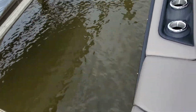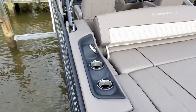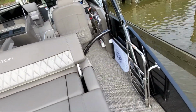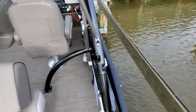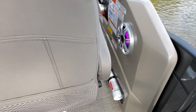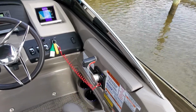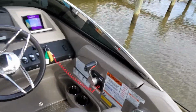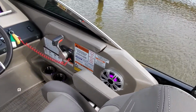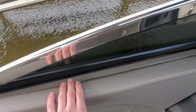Do the same on the other side here. Yeah, I'll tell you what, I'm going to skip that just because I don't want to walk across there and fall in the water. There's nothing to keep me from falling on that side. Fire extinguisher over here too. Apologize if I'm going over things twice. I just want to make sure that I'm getting every inch of this boat. And again, another area that I see no wear. Looks like it just came out of the showroom. Same thing on this side.